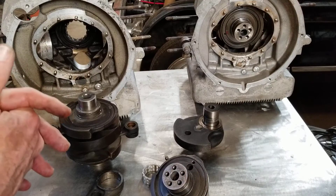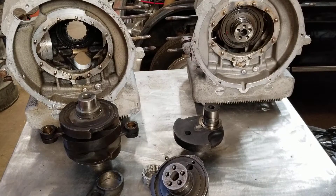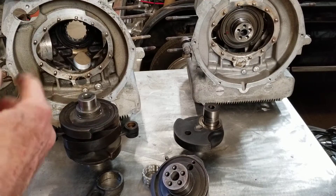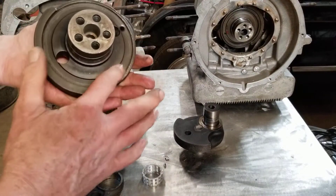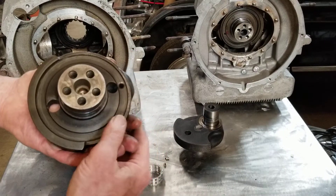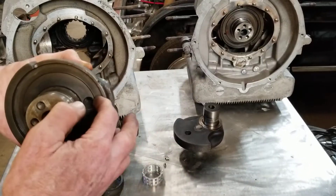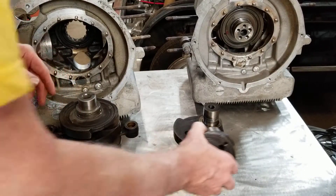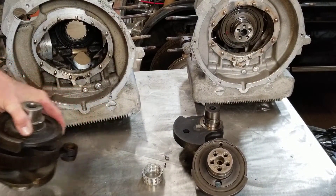Oil filters on these were just screens. If you get an older Panhard, don't start it up and don't try to get it going because those passages are going to be plugged. You need to disassemble the engine and get it down to where you can clean those out. I watched a French video where a guy was cleaning these out. They say don't remove these steel plates here as it takes a special press to put them back in, but it looks pretty simple to me. Cleaning these out with solvent — the guy was even taking a torch to clean them really well. This is a pretty much done crankshaft; this one needs repair.